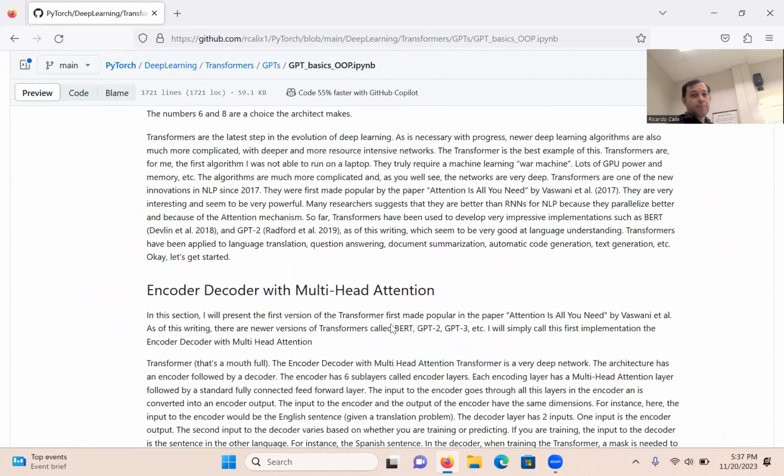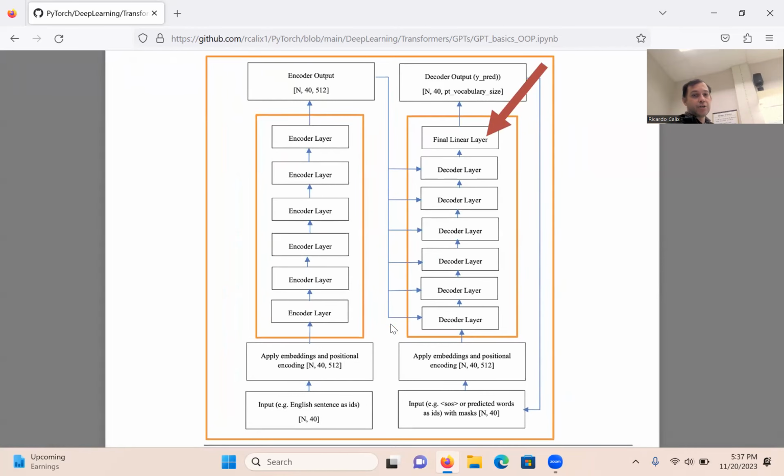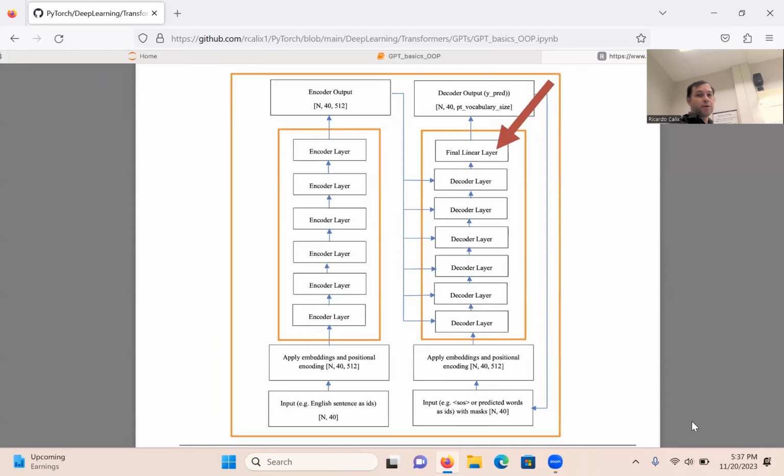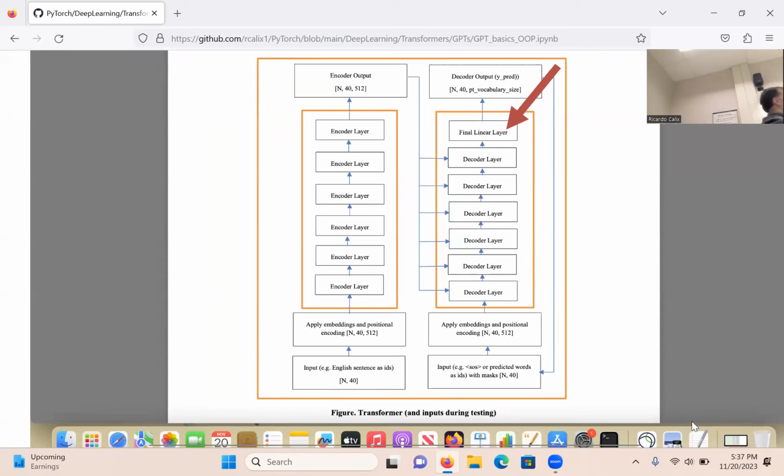I want to show you a diagram, so I included this diagram here. This is the architecture of the original transformer proposed by Vaswani. It was originally proposed for language translation. The idea was to translate from one language to another, for instance, in this example, from English to Portuguese. That's what it was invented for. It was some obscure paper, they thought, for language translation, and from there it has evolved into all these things.